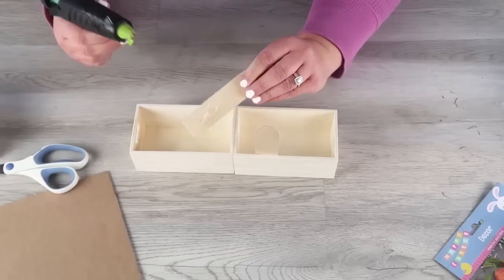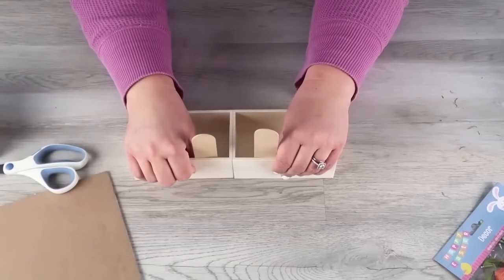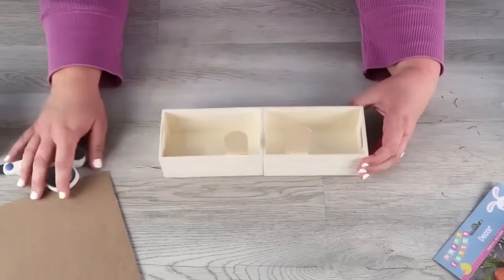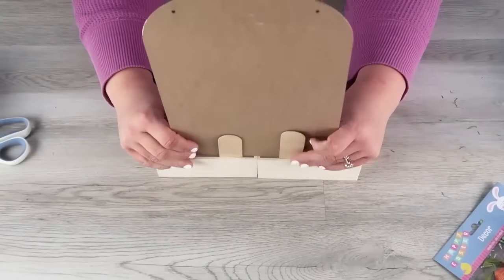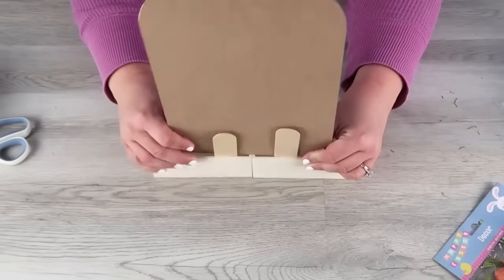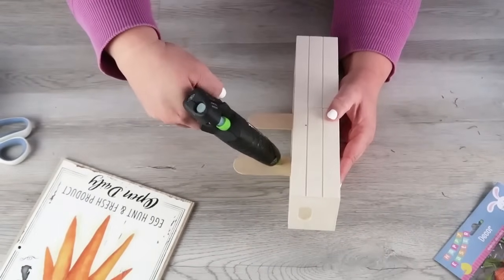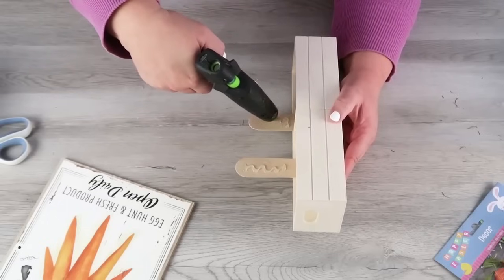You can see here that that is now glued on, and I'm going to make sure I've got everything nice and straight before I glue it down. Add your glue to the craft sticks and then mount your sign on it. This is going to make sure you have a nice clean look on the back side of your sign. Hold it in place for a little bit, making sure that it's all locked in and nice and strong. And then we're going to move on to the crates.